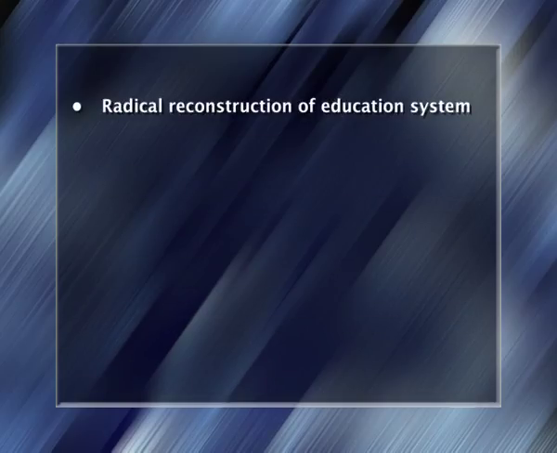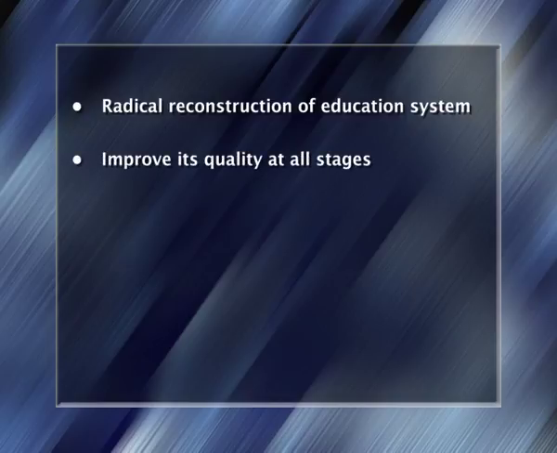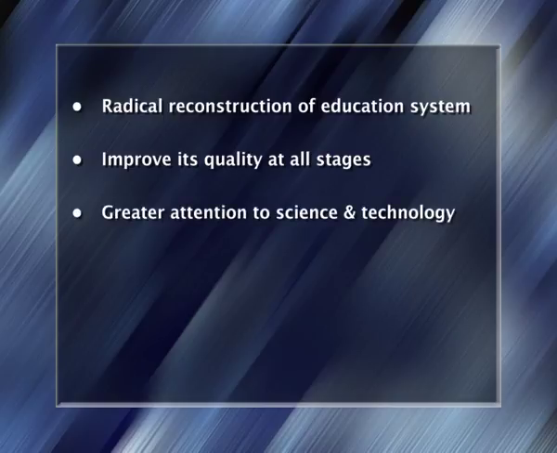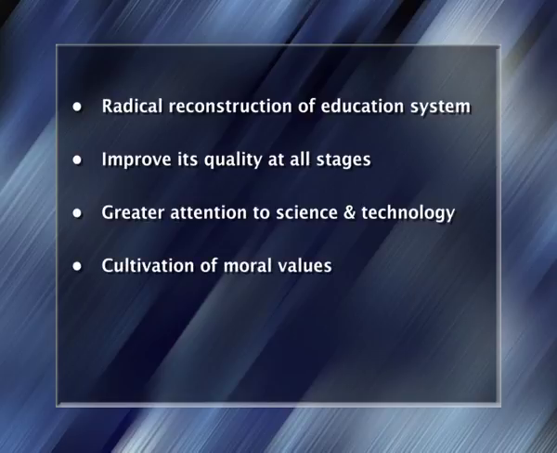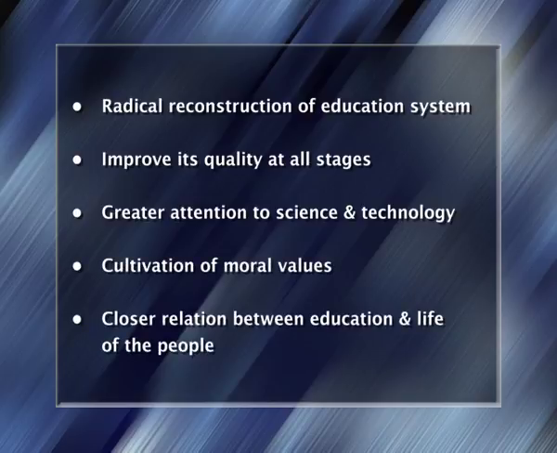This policy aimed to promote national progress, a sense of common citizenship and culture, and to strengthen national integration. It laid stress on the need for a radical reconstruction of the education system to improve its quality at all the stages, and therefore gave much greater attention to science and technology, the cultivation of moral values, and a closer relation between education and the life of the people.